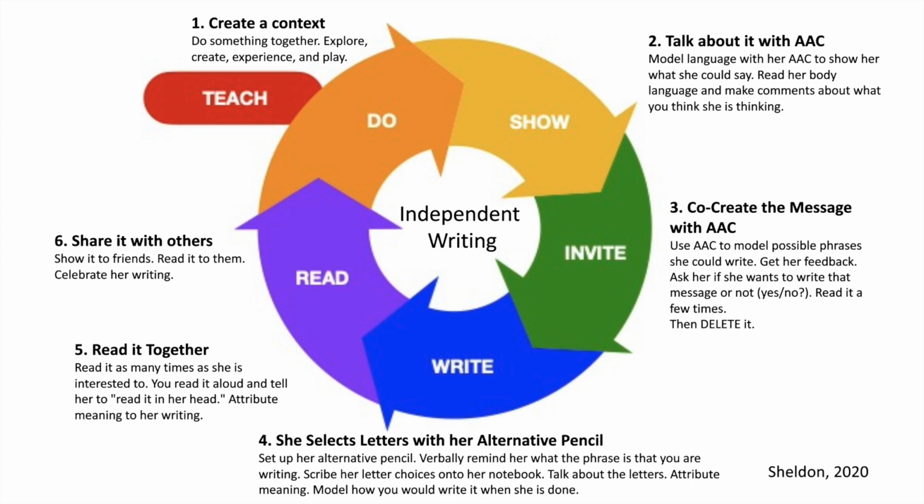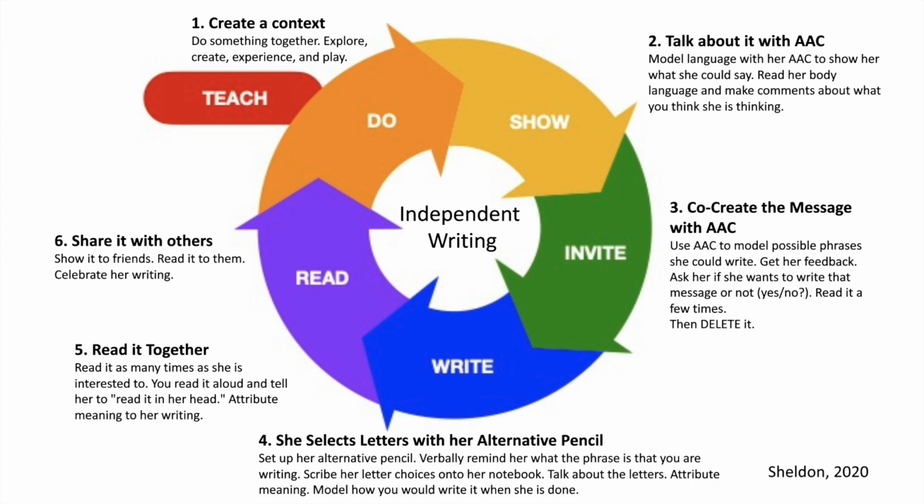Next is the invite, and I think of this a lot as the planning part of our writing cycle. We are going to offer our student ideas of things that we could write together. And we'll do this with language, with AAC. Depending on their language level, they might be able to do this more independently. But if not, we can offer them ideas of things that we could write and ask them, do you want to write that? Yes or no? And get their input. Invite them into co-creating the message together.